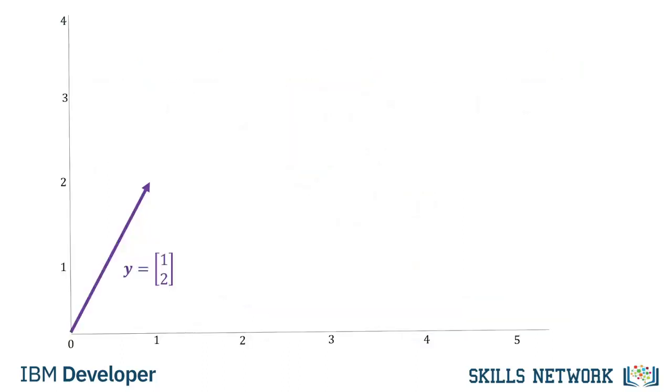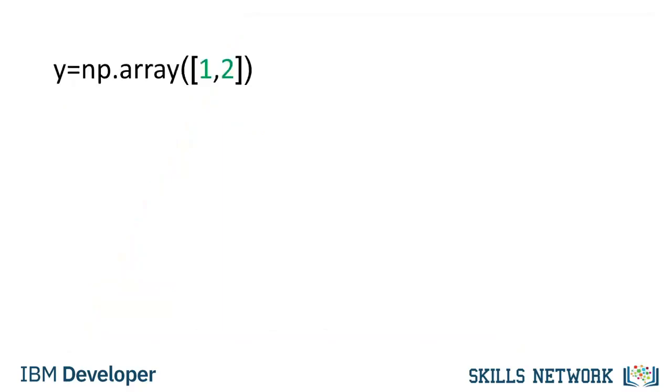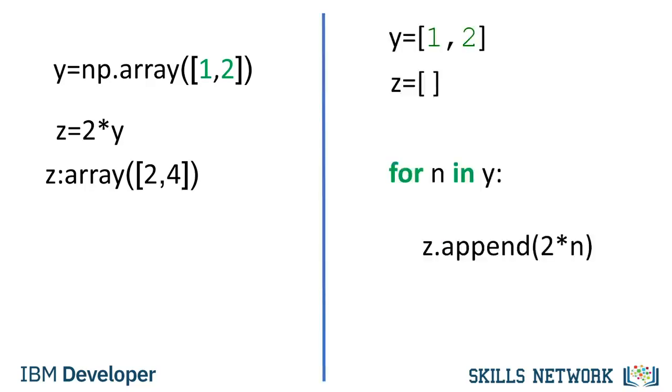We can use the line segment or arrows to visualize what's going on. The original vector y is in purple. After multiplying it by a scalar value of 2, the vector is stretched out by 2 units, as shown in red. The new vector is twice as long in each direction. Vector multiplication with a scalar only requires 1 line of code using NumPy. It would require multiple lines to perform the same task with Python lists, as shown on the right side of the screen. In addition, the operation would also be much slower.